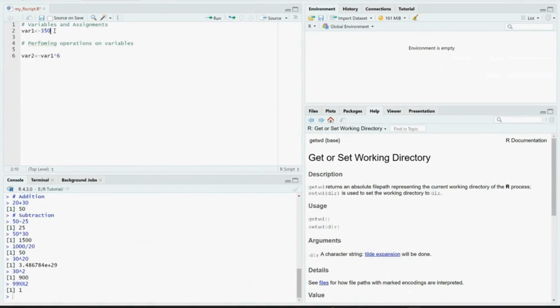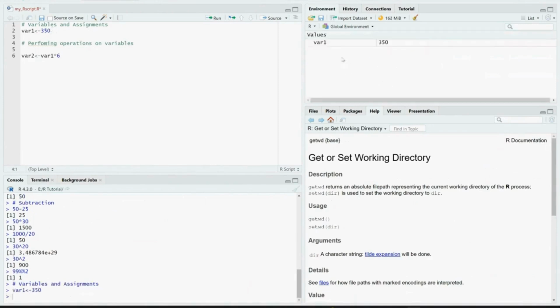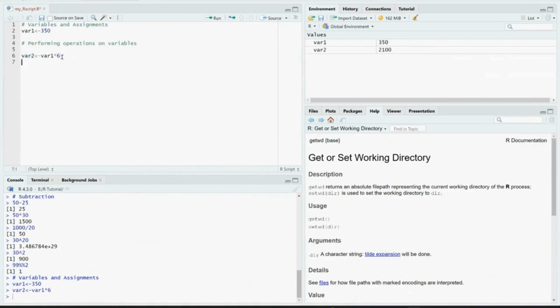So if I go ahead and execute this line of code with Control Enter, you can see in the environment pane that we have a variable called var1 with its value 350, and we can use var1 to perform some calculations, and the calculation is stored in the memory location called var2, which is the variable name.